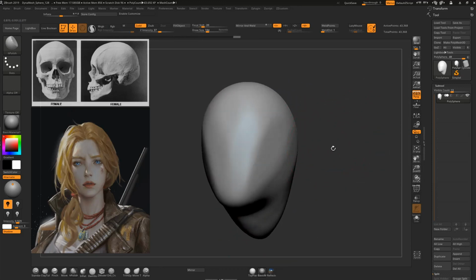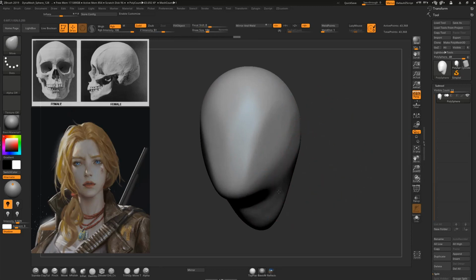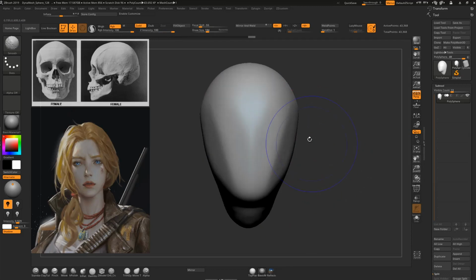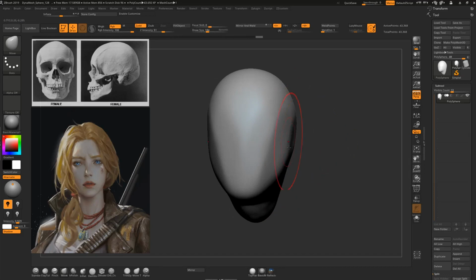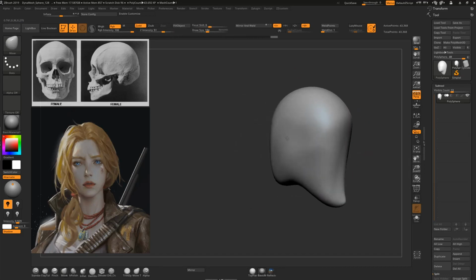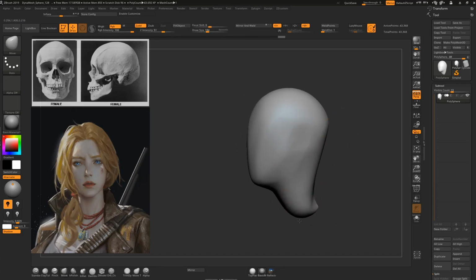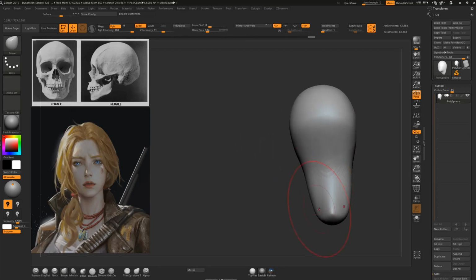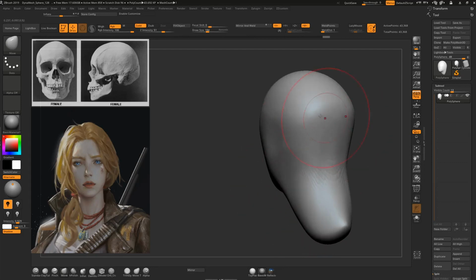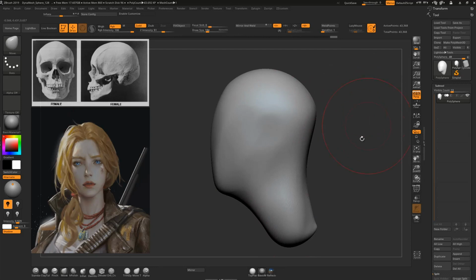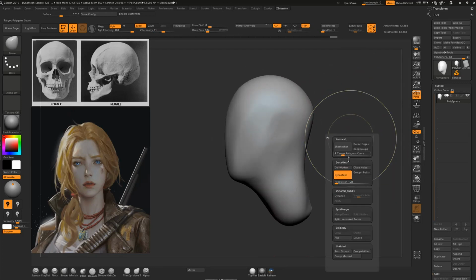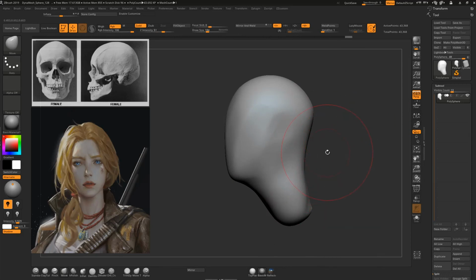So now what you notice is that our neck is too thick, it has to be thin. From this point the head is too wide, it has to be a bit narrower, and also we are working on a very, very high subdivision. We cannot smooth, it's not good. So what we're gonna do is go to Dynamesh and dial it down to 44. I always start with 40, yeah, in this case it's 48, but whatever. Now this resolution is good.